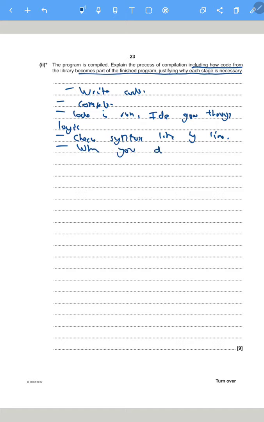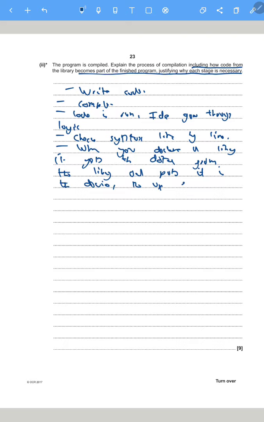When you declare a library, it gets the data from the library and puts it in the device to use for the intended purpose.